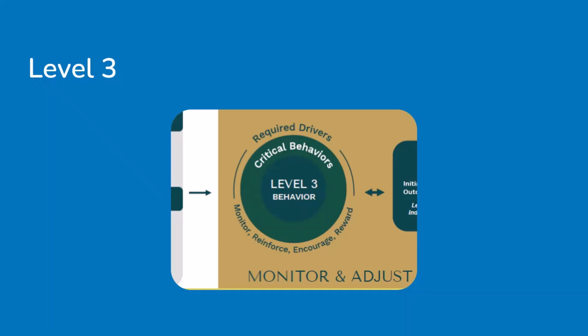Now, what are some other examples of critical behaviors? In SaaS, an example could be running discovery calls that meet the problem mapping rubric. So, do they meet the rubric or not? Something can be observed. In medical device, you could have delivering the full compliant value message in every HCP interaction. So, again, that's something that can be observed. In manufacturing, you could have including a client-specific ROI calculation in every proposal. Again, that's something that you can see if it was done.